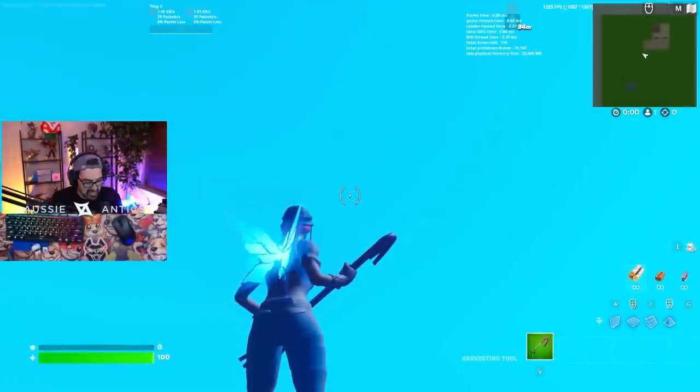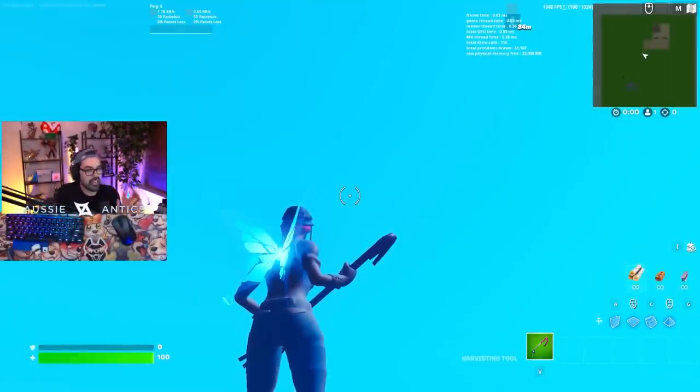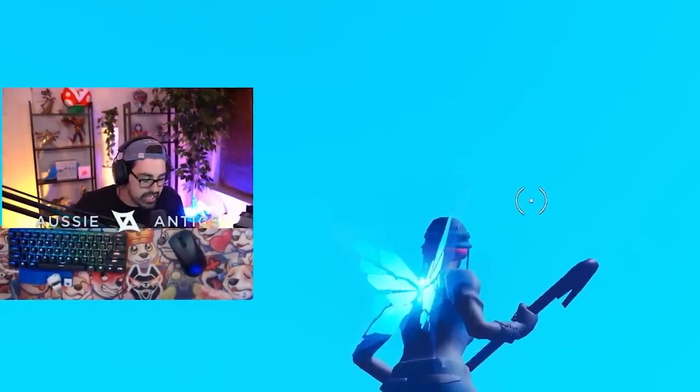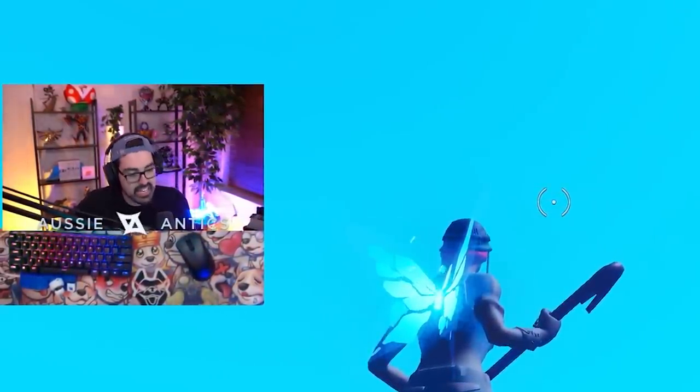All right, first impression of playing on the potato graphics myself. Now, I've jumped into a flat creative world. Looking at the sky, I'm getting around 1300 FPS. It looks like it's bottoming out around 1000. I do have a really nice PC. I have an i9 12th gen with a 3080, but I have not tweaked my PC. I've not tuned it at all.